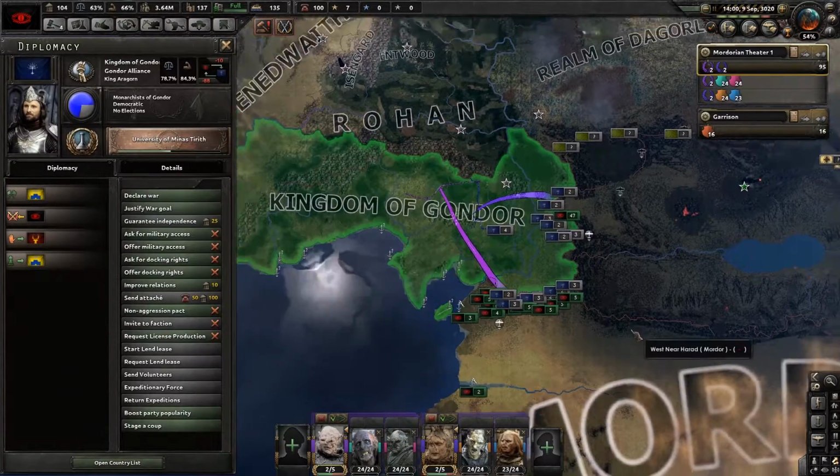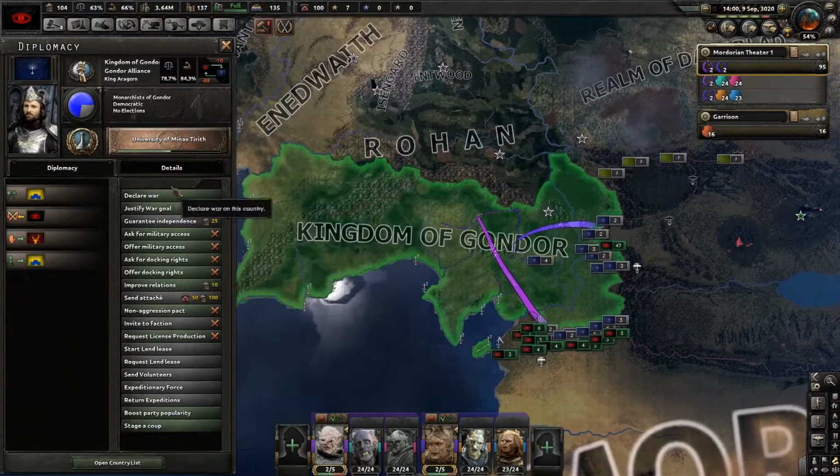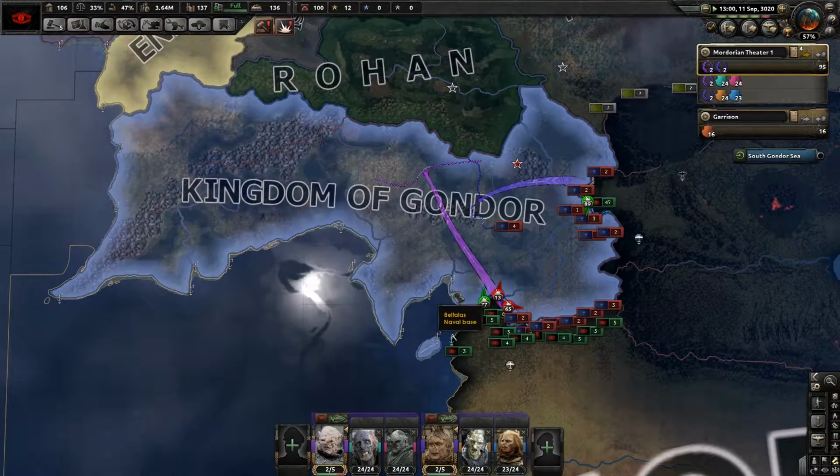Doesn't look like they're guaranteed by anybody. They're in a faction with the Vassal Kingdom up there. Hopefully their Vassal Kingdom isn't a major or anything, because then we would have a lot of countries to go through to get to them.